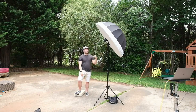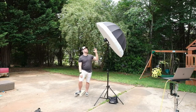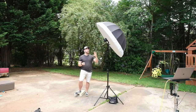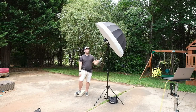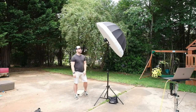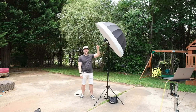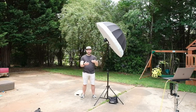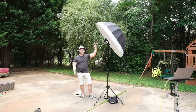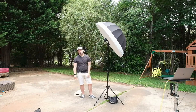Modifier-wise, we're going pretty simple. We're going one light, because once again, all I'm trying to do is blend that flash with the ambient. I'm not trying to do too much crazy stuff. And I think this is a really, really good setup. Whenever I'm on location, I'm a big umbrella guy. I love this umbrella, the white large, so it's a white finish on the inside, and I have the diffusion panel on the outside just to even out that light beam a little bit more. So it's nice and smooth as it hits Kate. And then we're just shooting with a B10 Plus.